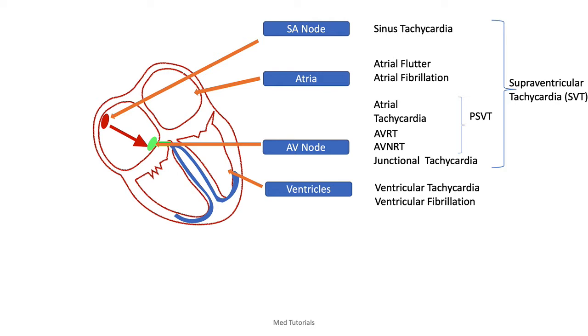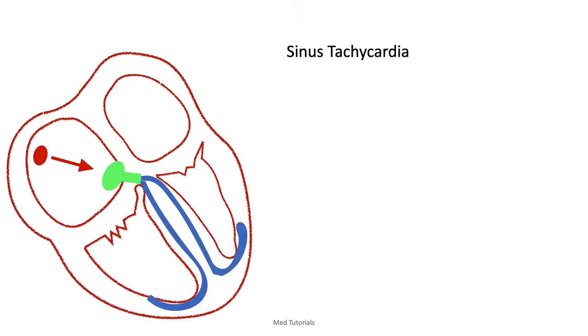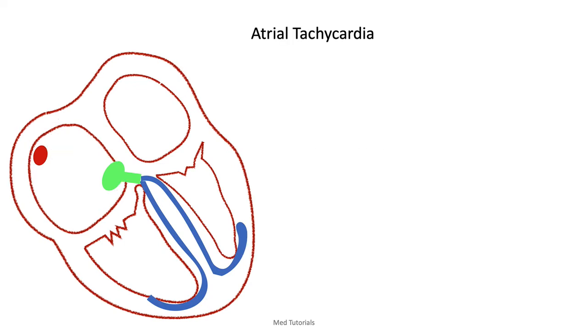So we're going to look a little more closely at these causes of tachycardia. Now, sinus tachycardia. We know that the SA node, sinus node, is the normal pacemaker of the heart. What happens in sinus tachycardia is that the impulses are generated from the SA node but at a rate that is faster than normal. So if you look at an ECG in sinus tachycardia, it's going to be normal except for the faster rate.